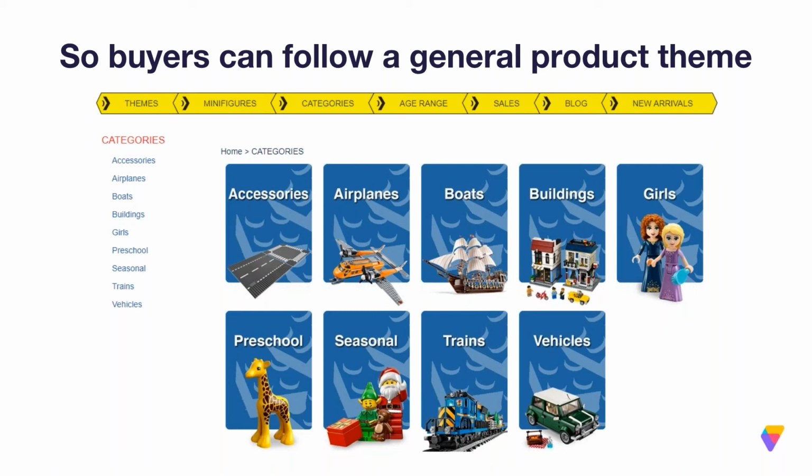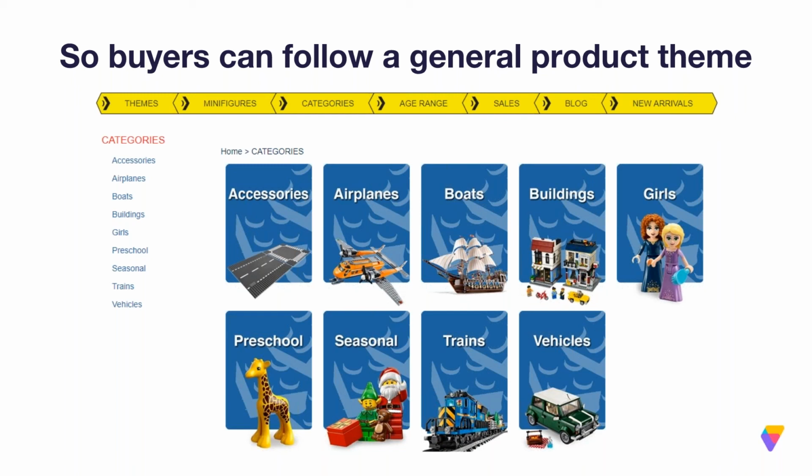Maybe you're just searching for airplane Legos, or you're just searching for train Legos for your child who's really interested in trains, or buildings to add to your design. Now, by using this sort of structure, we're targeting more broad terms. We're bringing in people that are maybe a little bit higher up that pyramid before they're ready to make a purchase. And just to be super clear, these categories will click through to a landing page, and that's where you'll optimize that page for these specific topics like airplanes or preschool.